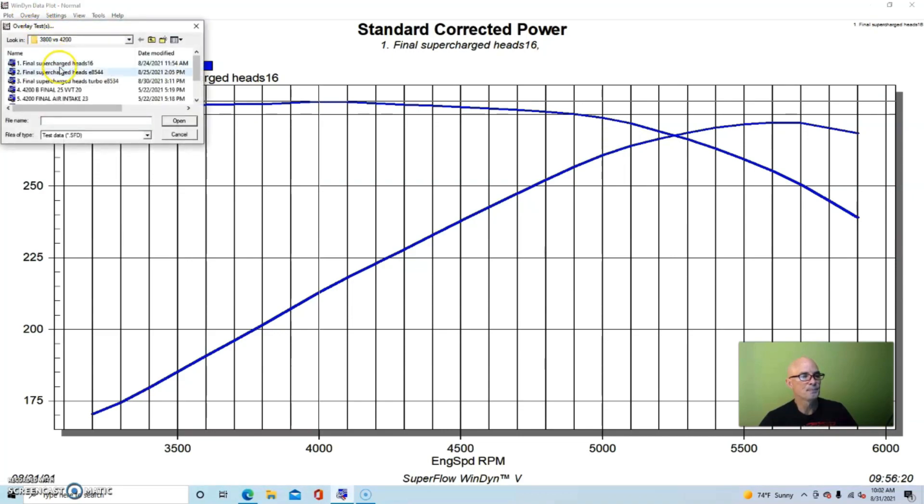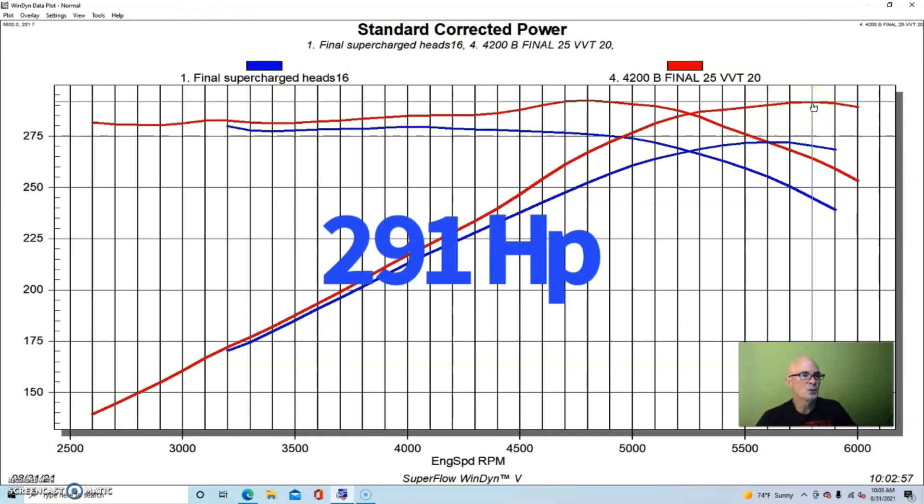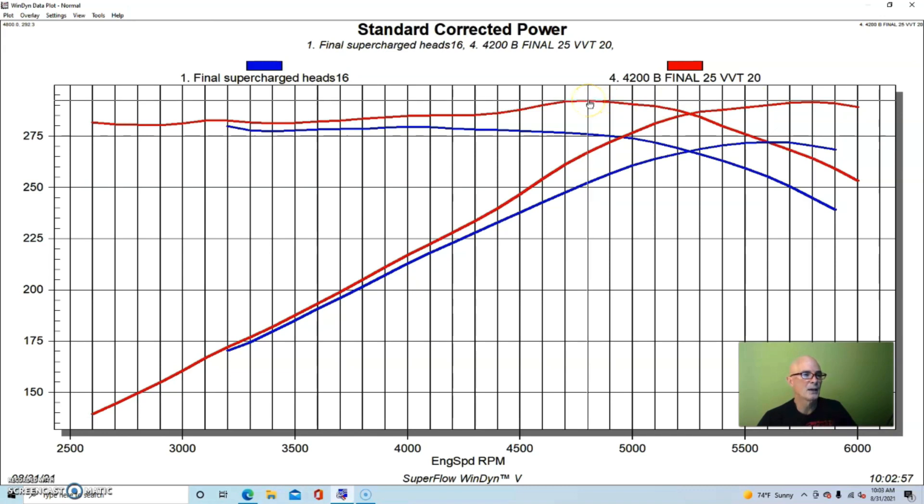Now let's take a look and see what happened when we ran our 4200. This is a 2005, so the early version rated at 275 horsepower or something like that. You see it made more power and this is not surprising given the fact that it was rated at a higher power level than the factory series 3 supercharged 3800. With the Atlas motor it made 291.7 horsepower and 292 foot pounds of torque. The interesting thing is that in one of the series of tests that we ran on the 3800 we added E85. We tried running E85 on the 4200 when it was naturally aspirated but it didn't make any more power. It did eventually when we added boost but not naturally aspirated.